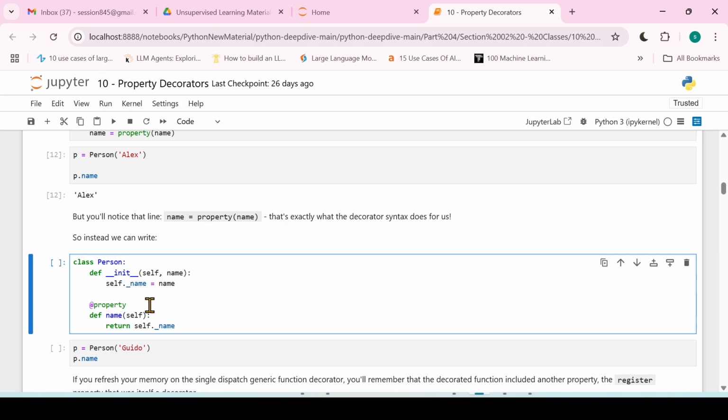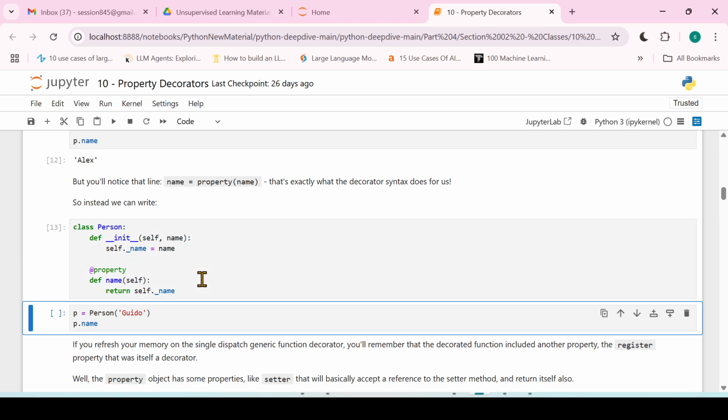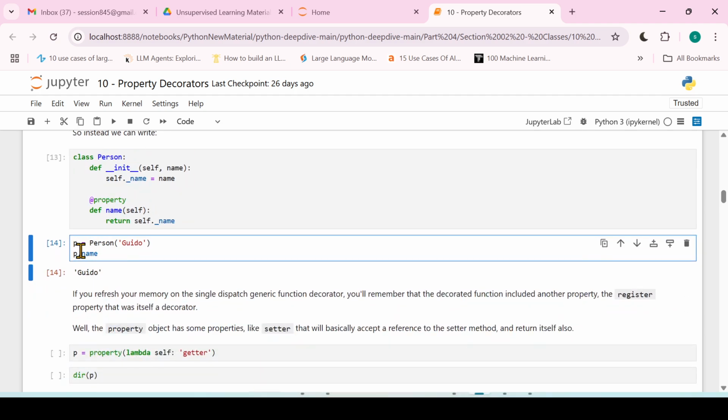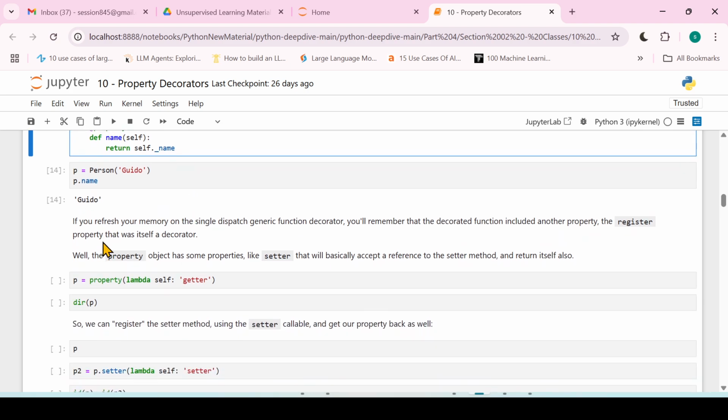We have already discussed this earlier. So here we are defining the property function with the property decorator, and the function name is name, which returns underscore name. Let's run this. We can access the name attribute, and when we do p.name, it ultimately calls this name function.